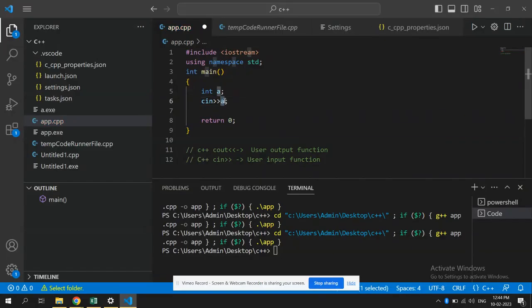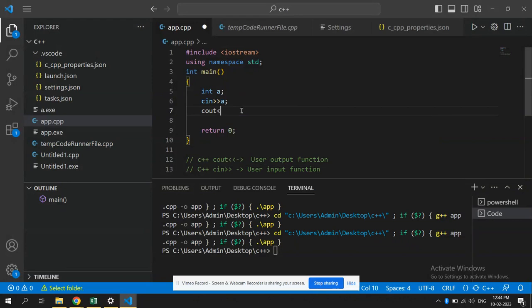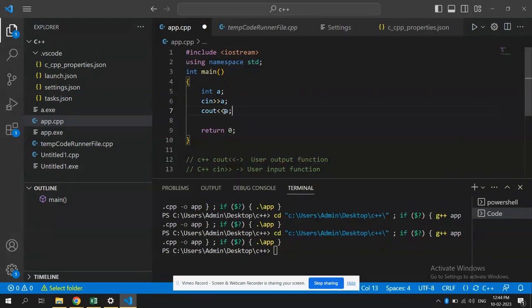Here you will be writing the variable which you want your user to input from the keyboard. Once it is done, I'm going to print that using cout. So I'm going to print the value of a.